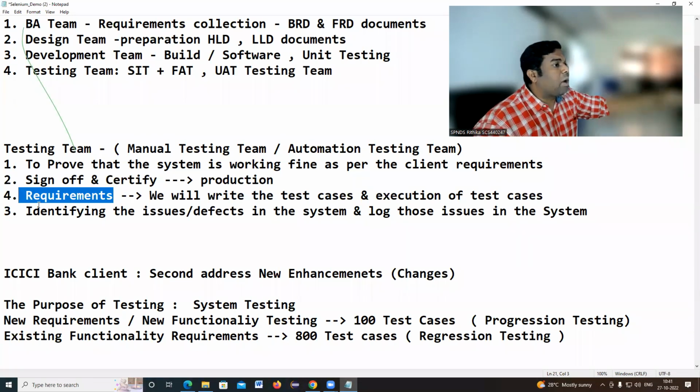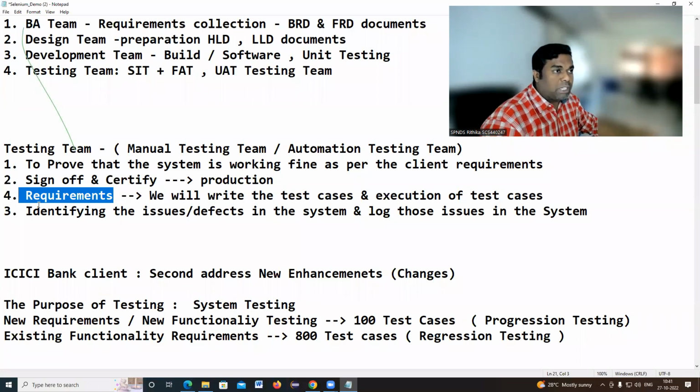Until the functional document is understood, we cannot write the test cases, and we cannot execute the test cases. You have to have a clear picture of the application: which page I have to navigate to, where I have to create the savings account customer, how I need to create a recurring account. Until you understand the requirements, you cannot perform any of the steps. You cannot execute your test case setup. So the main important point, whether manual testing or automation testing, is that you need to understand the BRD and FRD documents completely.